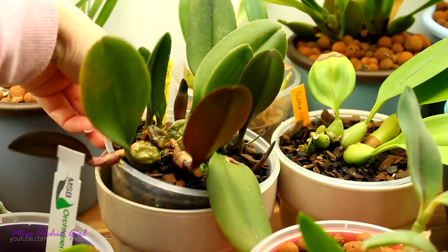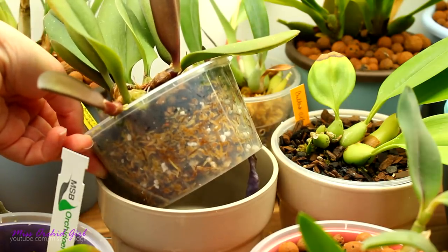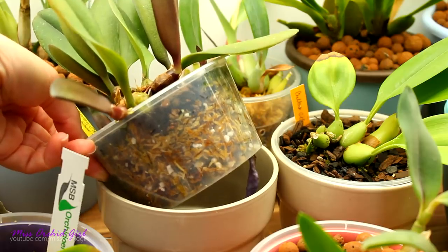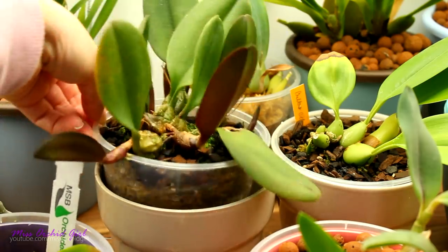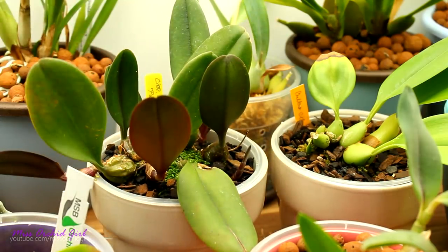Returning to our story, there are orchids which prefer a heck of a lot more water than others and other media are preferable in certain environments. In my case, moss does a wonderful job of maintaining everything very moist and very even. It is a much more wicking material than LECA is. Now why do I use LECA when I can solely use moss? Well, moss is organic and it decomposes. It needs refreshing or replacement every one to two years depending. So in the long run it is not a very cost-efficient method. Of course it meets the criteria that self-watering pots need — it is very absorbent and wicking and it is one of the best media to use with self-watering pots if your environment permits it.